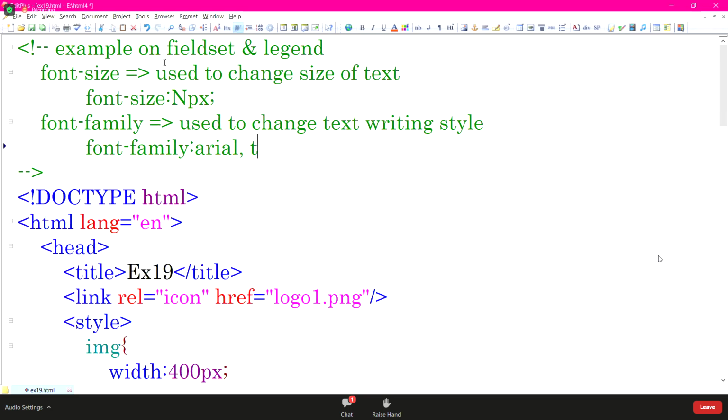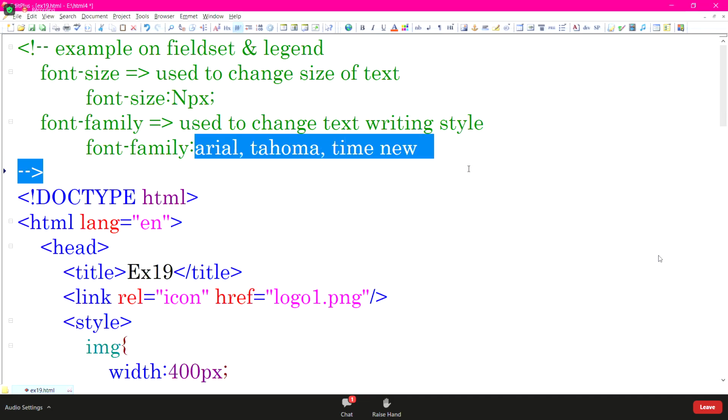So Arial. Next, Tahoma. Next to some Times New Roman, sir. Suppose this is the right. But what is the meaning of these three? Output comes with the three texts, sir. No chance. Final data should be produced with only one style. Which style, sir? Browser checks all these font families, supporting from left to right order.